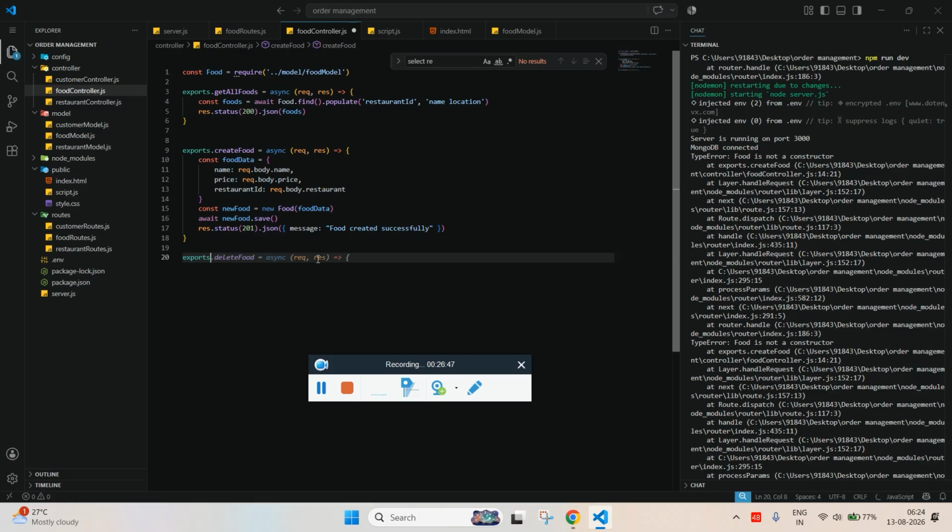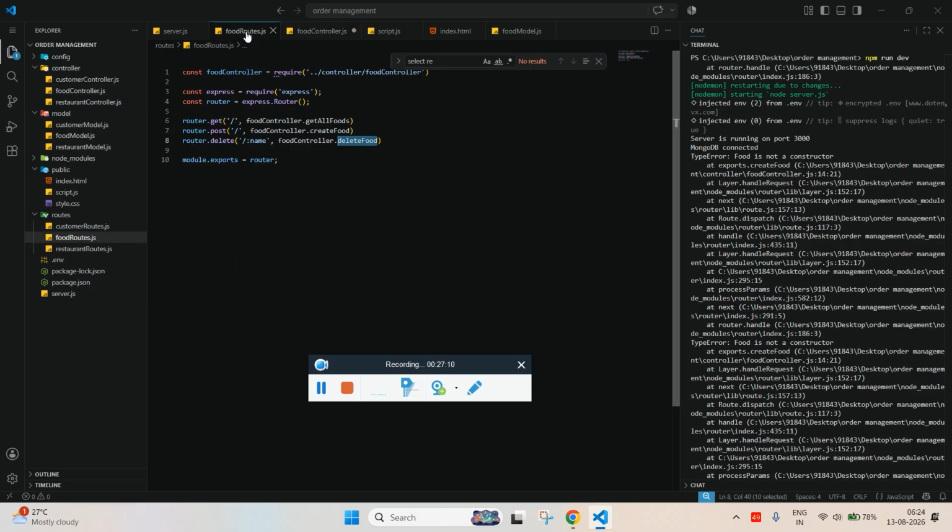So exports delete food, we get the ID, and we are passing the, sorry, here we have written name, right? So we are not sending name, we are sending ID.